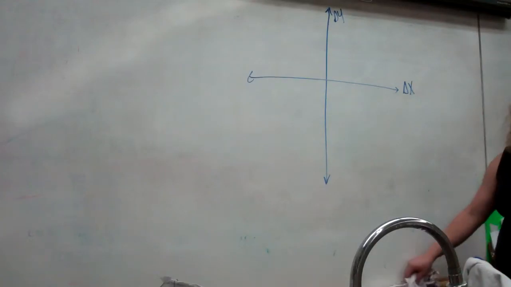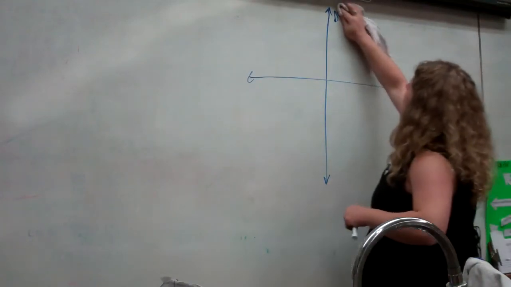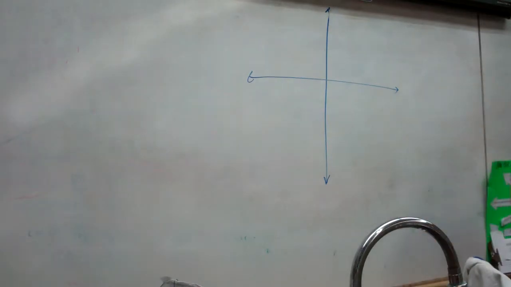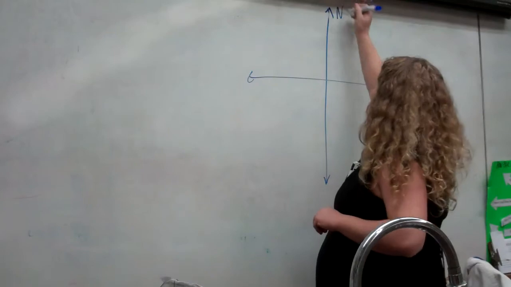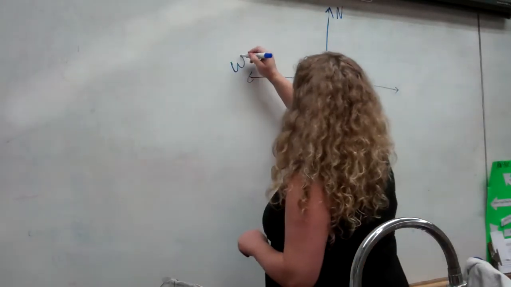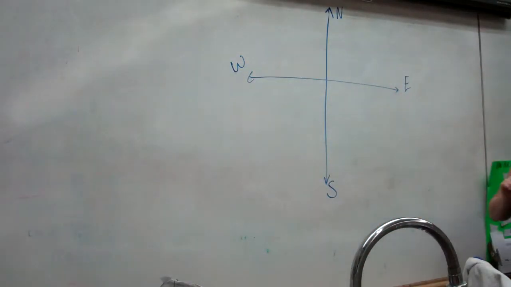The other thing that we do is we impose this coordinate system on the compass, and we will tend to use north, south, west, and east imposed on a Cartesian system. You can use a coordinate system. You can line the coordinate system up just about any way you want.